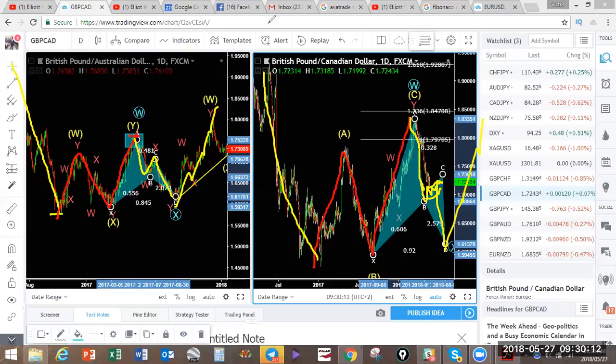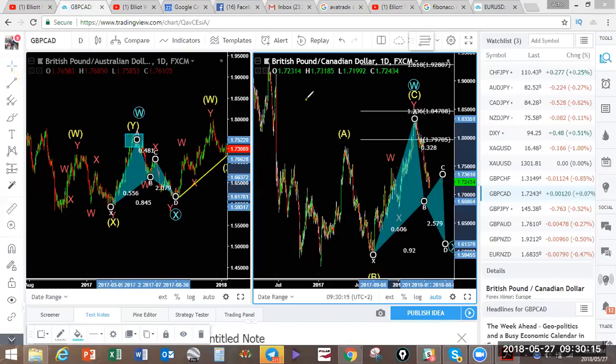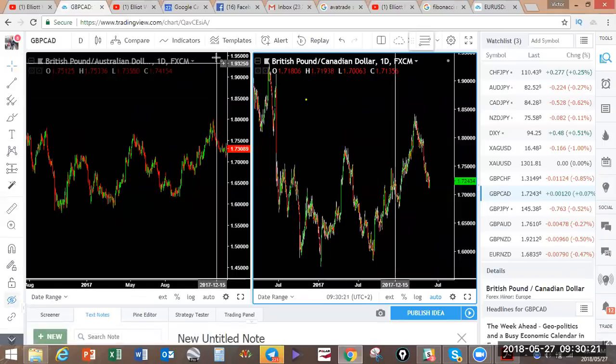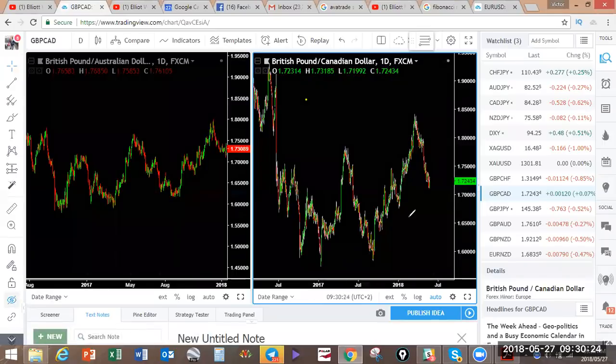So the reason why I was saying go and check out this analysis on the pound CAD for the last 2 months or so is because this analysis has been spot on. We have been buying from when it corrected here, and this was 1,100 pips. We have already dropped over 1,100 pips again here now. We're expecting a bounce. So already 2,000 pips up and down, just following this move here, up and down.